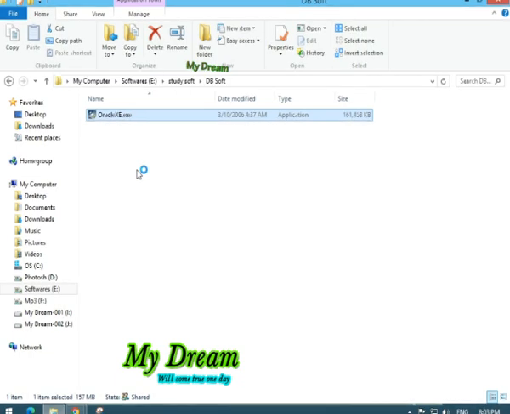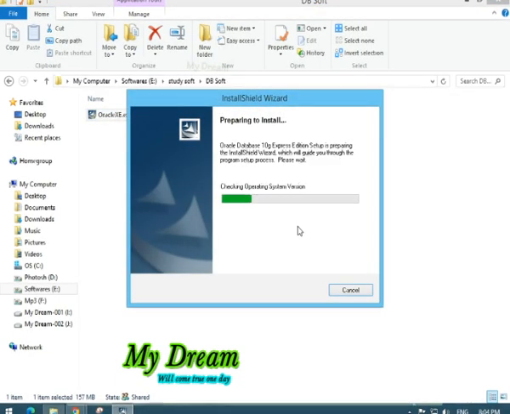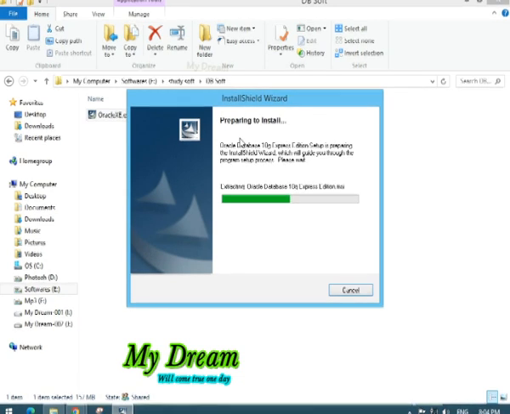After this, we have to install Oracle 10G Express Edition. Just open the exe file area and double click on the Oracle exe file. I already shared this Oracle 10G software in the description area.